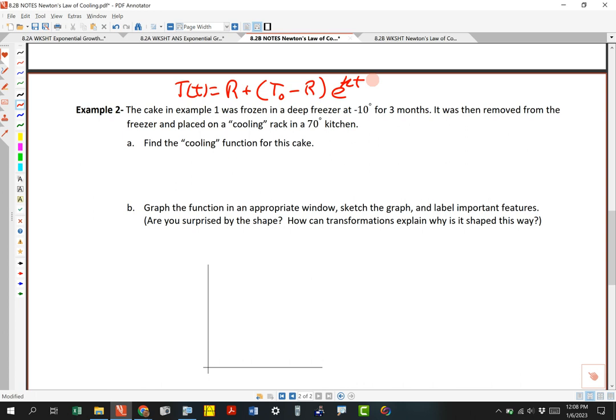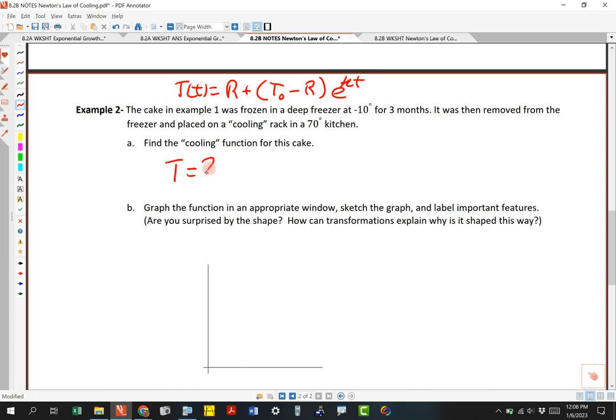Now, this is the same cake. Mason mentioned mass and all that sort of stuff earlier. The same cake, whether it's warming up or cooling down, would have the same cooling constant. It has the same features, whether it's warming up or cooling down. If you have parents who are into physics, there's no such thing as cooling. There's only loss of heat. It's about heat transfer. It's not whether something gets cold. Cold is like the absence of heat.